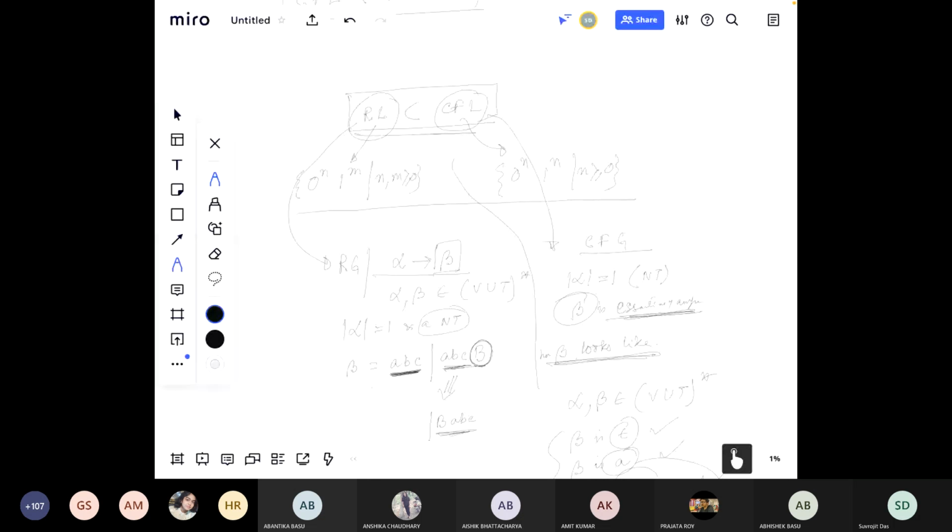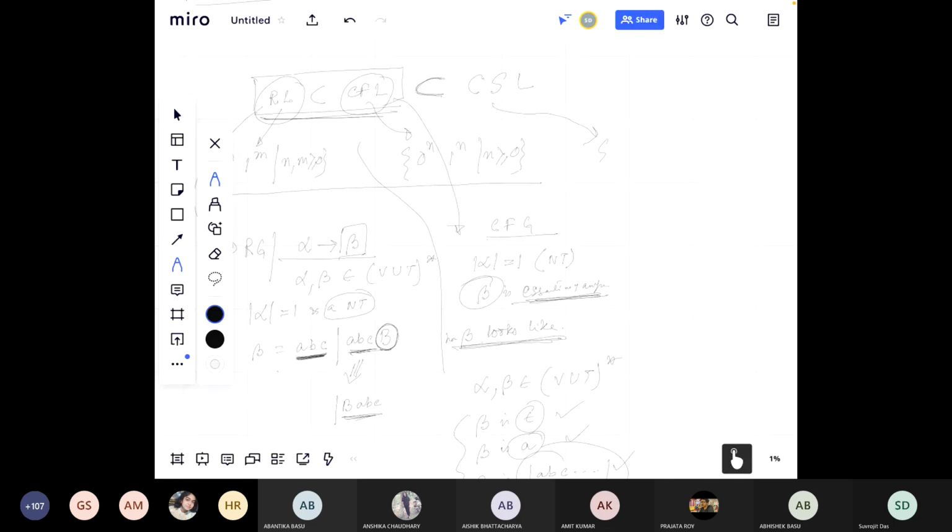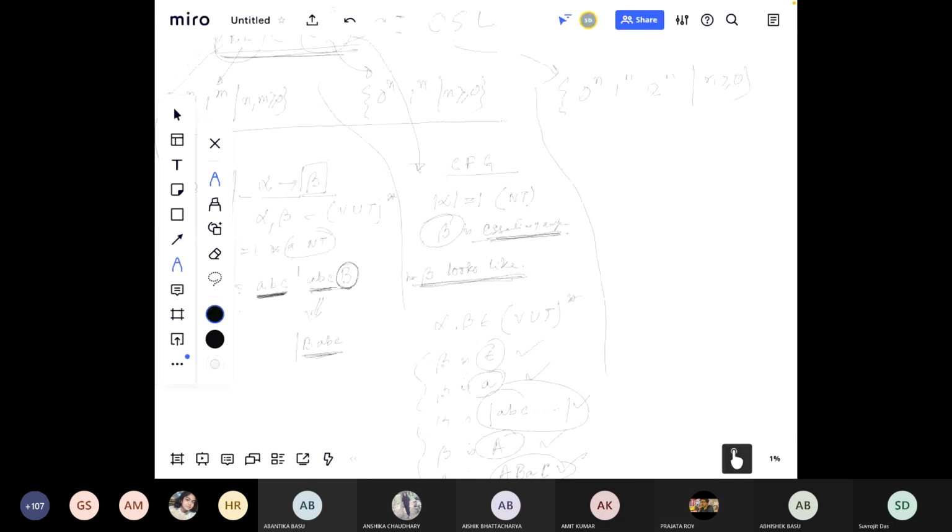Regular languages, context-free languages, and I also talked about a certain problem. I took an example and tried to introduce you to something called context-sensitive languages, right? And the example that I took was something that is not context-free. It was 0^n 1^n 2^n. Do you remember that? Yes or no? So I tried to define something called a context-sensitive language.